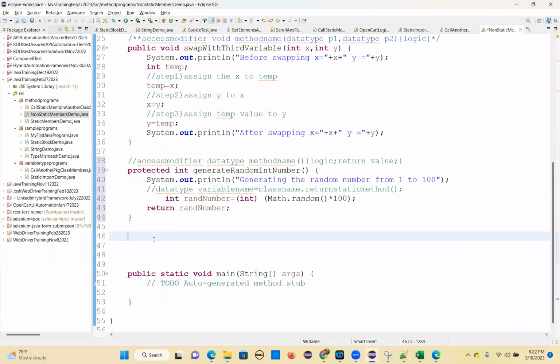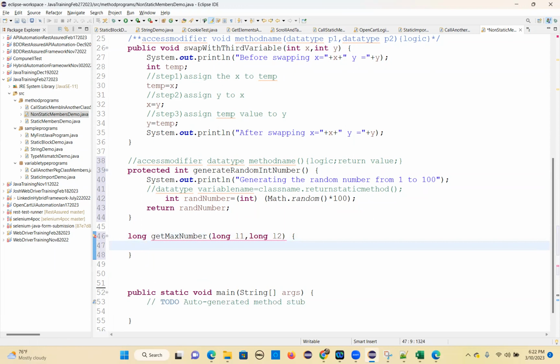Now, I want to take the given two long integers, long L1, long L2. Given two integers, which one is the bigger one? Get the max number. So you return that.